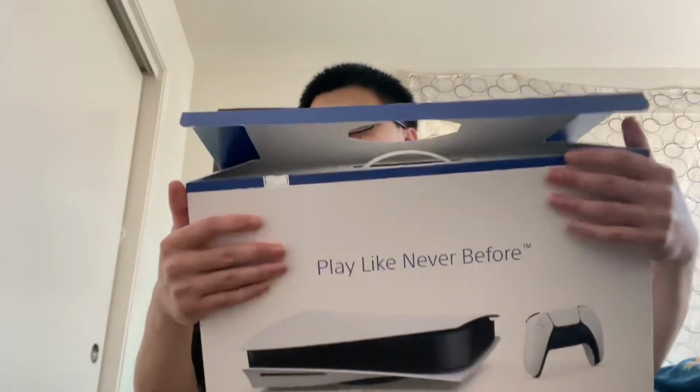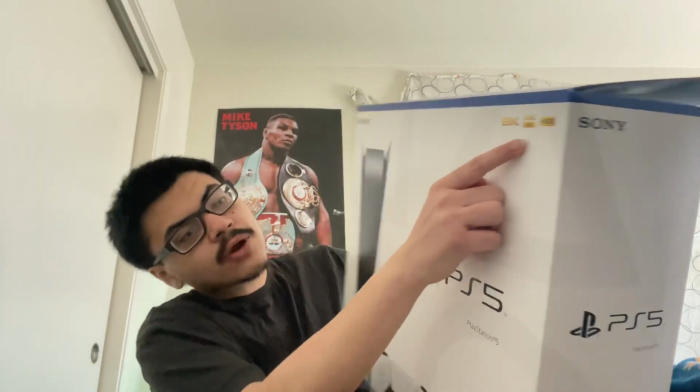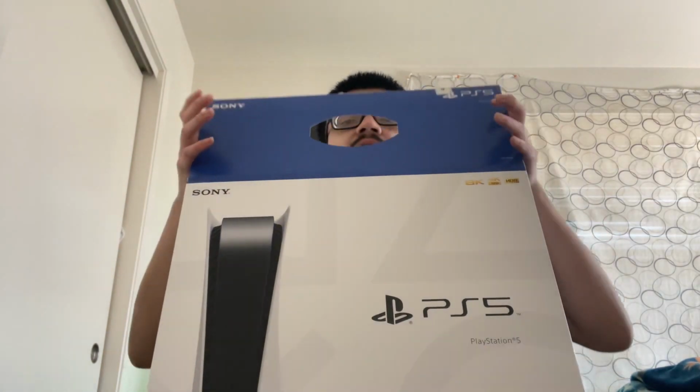All right, man, let's get right into it. We're going to open this box. Damn. So we have it open. That's how it looks when you open it. Bam. But look, it also says 8K, 4K, and HDR. Let me know if I should get a VR headset and I'll do it, bro. A VR headset? Why not? A VR stream.